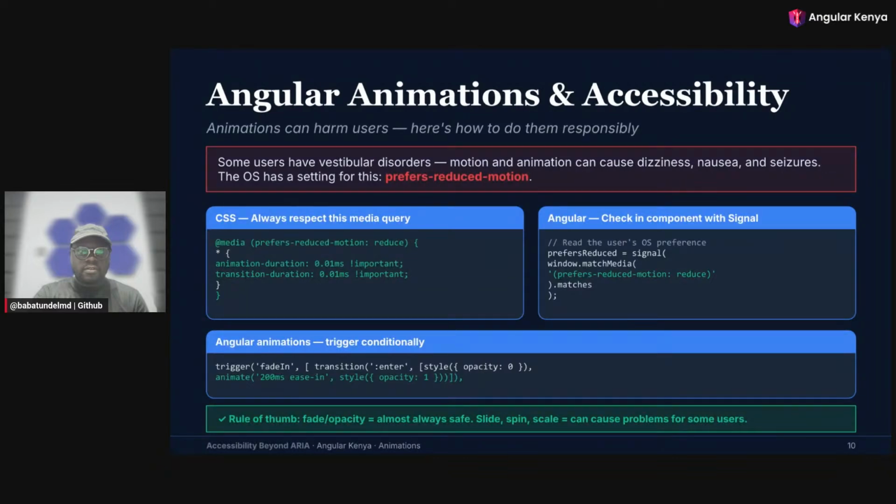Slide, spin, and scale can cause problems for some users. So let's try to use fade or opacity, because when it's too bright, it can cause issues for your users and make them dizzy.